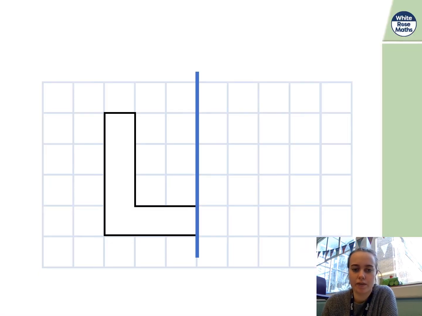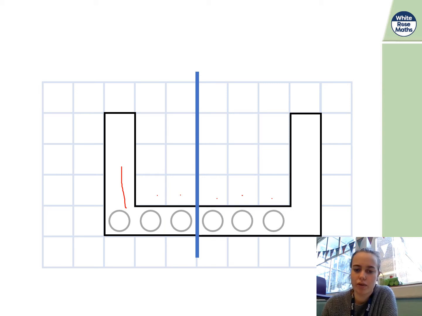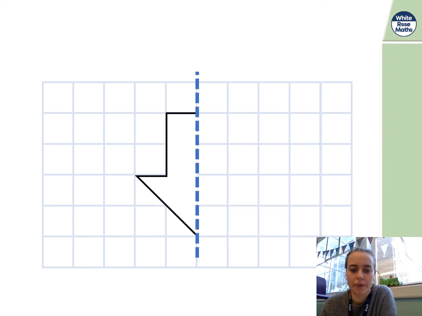So let's flip over this shape. There we go. Does that look right to you? Have a look at the squares. We can see that it goes over 1, 2 squares before it's got the shape going up, whereas this side it goes over 1, 2, 3 squares before it goes up. So there we go, 1, 2, 3, 1, 2, 3, 4 on that side. So it's not exactly the same, even though it looks similar.